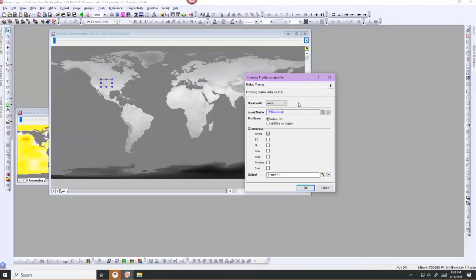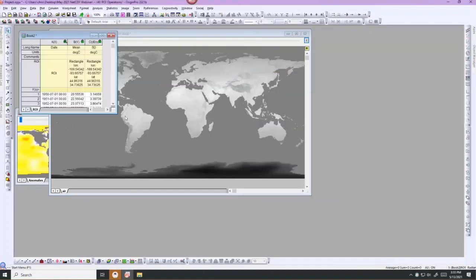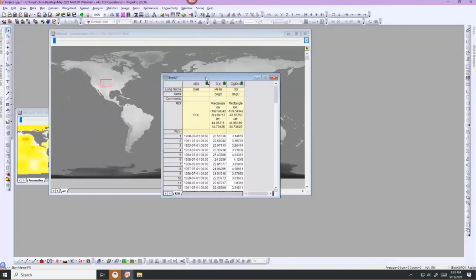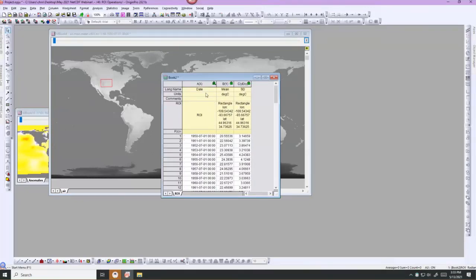And the idea is we're going to perform some kind of statistics within that ROI down that whole matrix stack. It's going to generate a time series for us. So let's do mean and standard deviation. And click OK. Origin does the calculation. This time it generates for us a workbook of this time series. Some interesting facts. You can give the ROI a name, and I'll do that in a moment. We get its coordinates, and then we get our time dimension and the statistics for that time dimension.